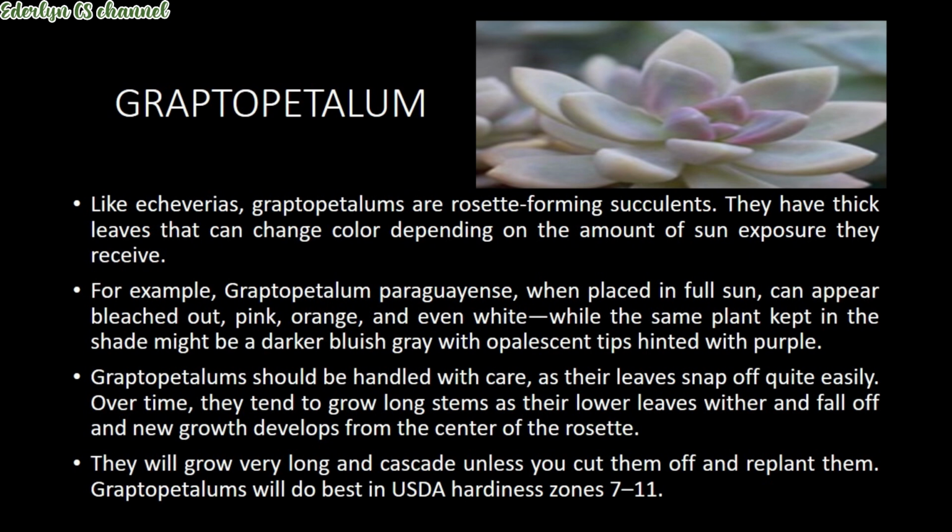Graptopetalums should be handled with care, as their leaves snap off quite easily. Over time, they tend to grow long stems as their lower leaves wither and fall off and new growth develops from the center of the rosette. They will grow very long and cascade unless you cut them off and replant them. Graptopetalums will do best in USDA hardiness zones 7 to 11.